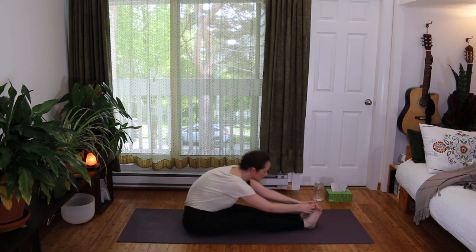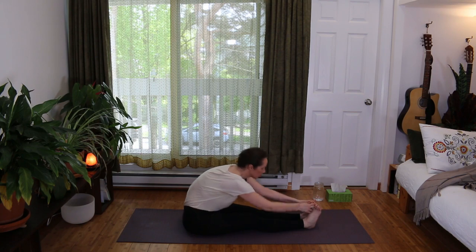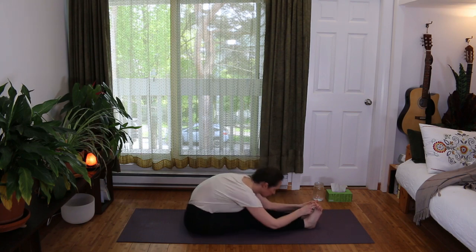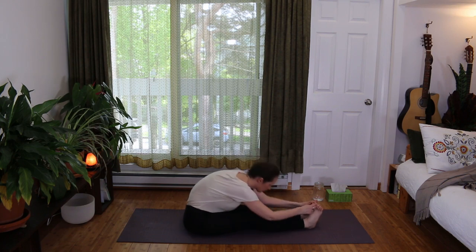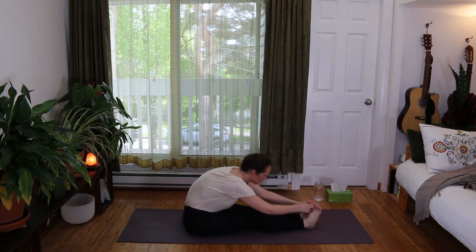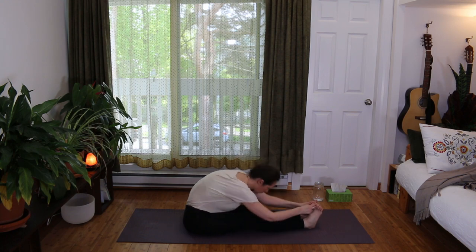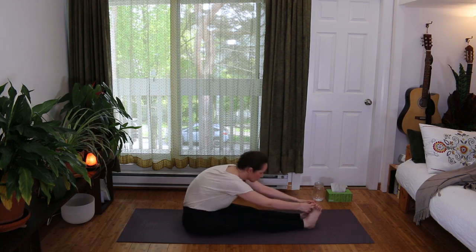Your eyes are closed, focused on the third eye point. Nice, strong breaths. If you find your mind wandering off at any time, use the mantra Sat on the inhale and Nam on the exhale. This mantra will help you keep yourself present, help to occupy the mind while you keep yourself present with the movement.